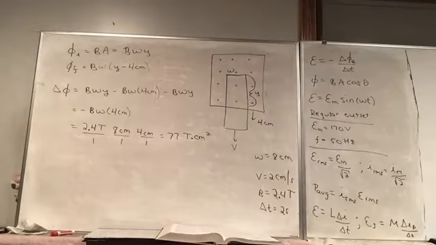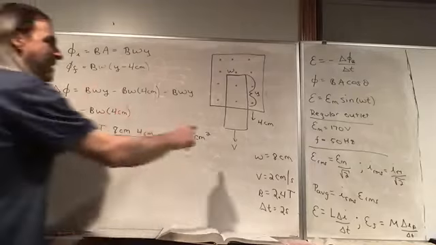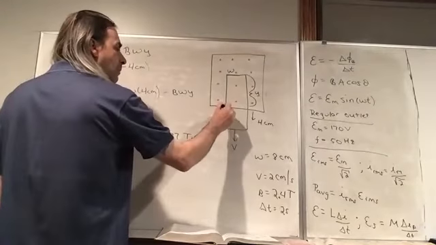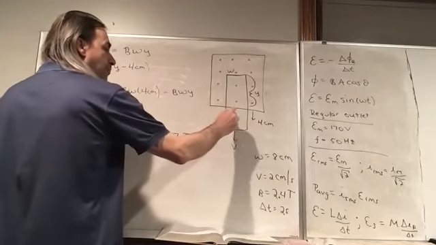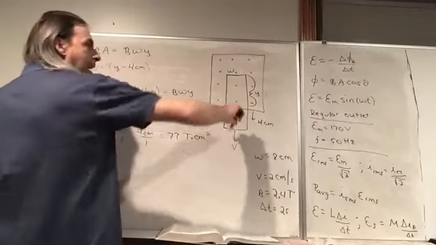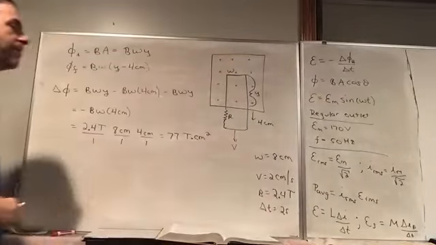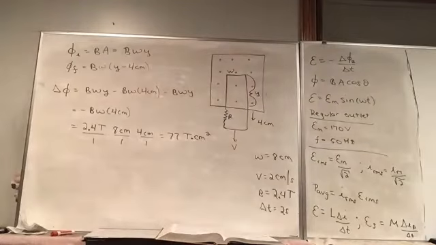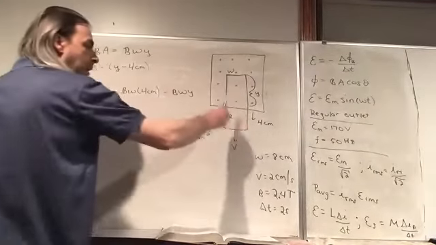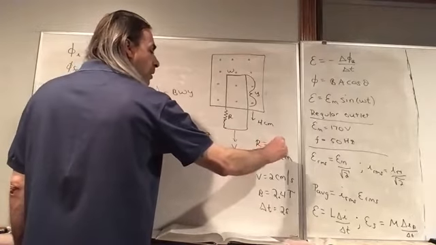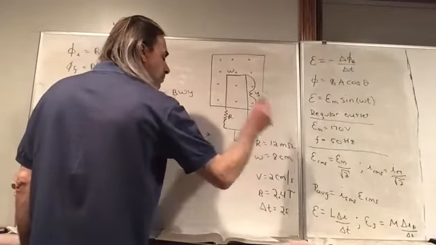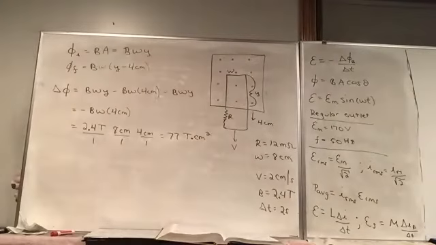All right, so let's expand this a little bit. Let's say the wire has some resistance. Again, it would be throughout the entire wire, but just schematically, we can just put a resistor in there and say the rest of the wire has no resistance. Let's say that's 12 milliohms. So that's the resistance in the wire.